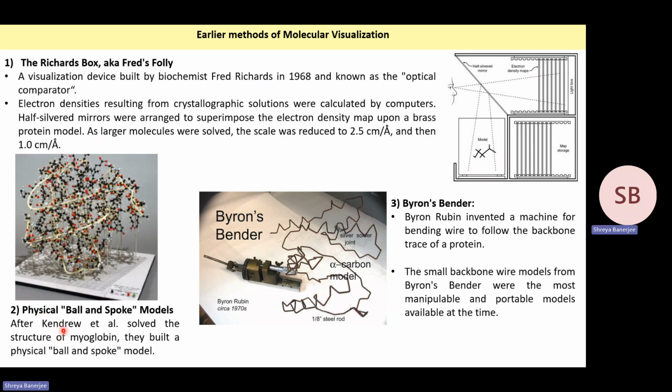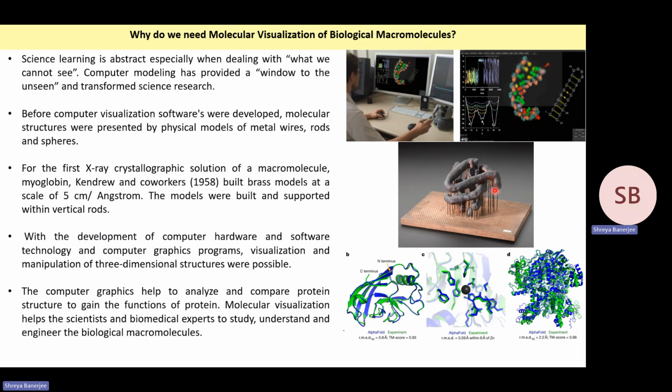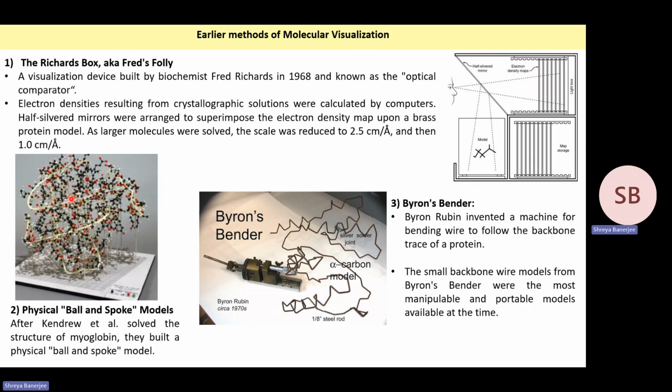A second one, which Ken Drew had done, which I just showed in the previous slide, is an improvement of what Ken Drew had initially done, which just took brass tubes like this to demonstrate the three-dimensional structure of the protein. An improvement of this was the ball and spoke models, where each atom was defined by a ball. You can see this red ball is an oxygen. Then there is a stick connecting it to a black ball, which is carbon. So this is a COO group. Similarly, white balls were used for hydrogen, blue for nitrogen. So each atom was defined by a ball, and sticks, also called spokes, defined the bonds connecting the atoms.